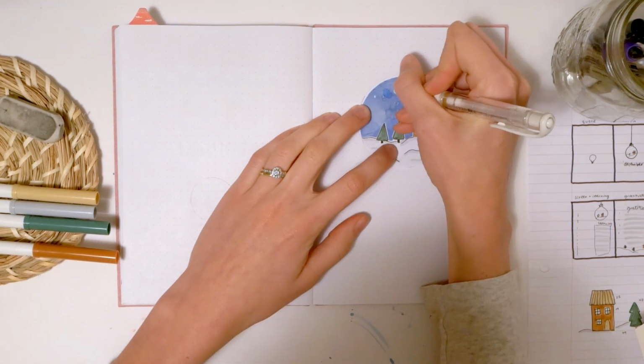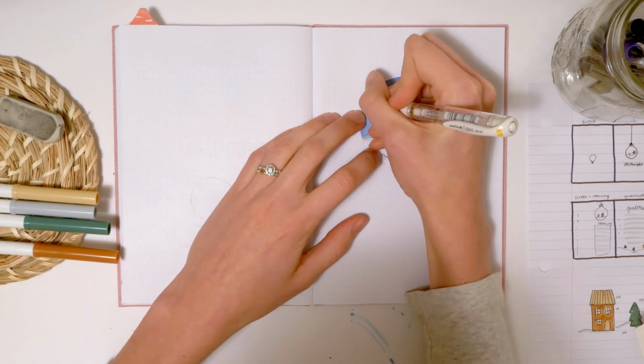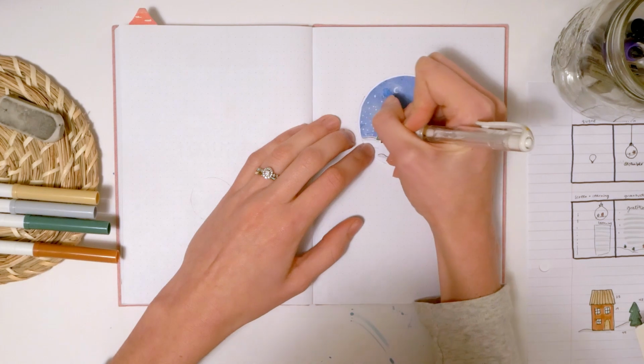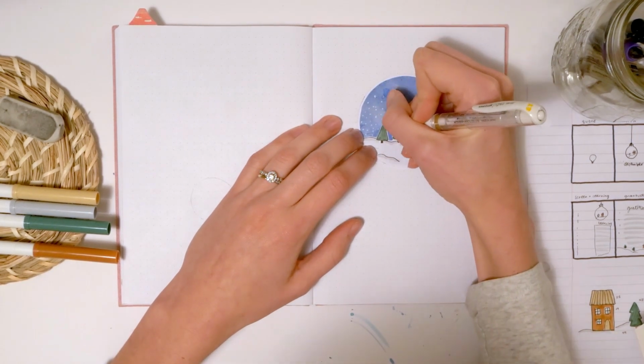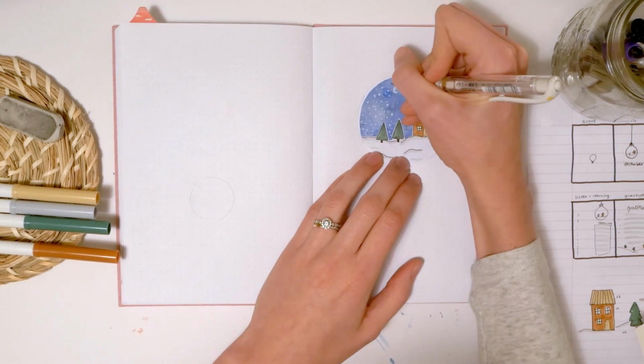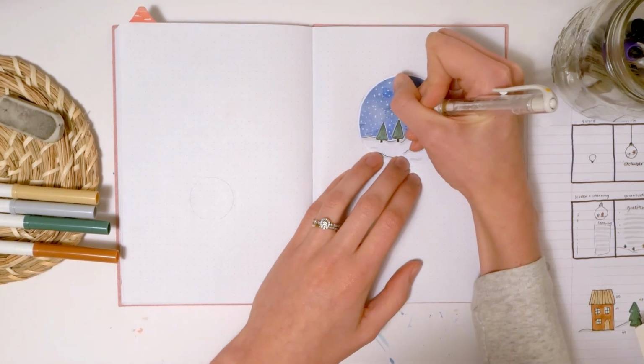So now that I've got all the details in of the foreground and I've got that watercolor paper in, I'm filling the sky with little pieces of snow as if the snow globe was just shaken. So I'm putting as many little white dots in this night sky as I possibly can to complete the snow globe look.